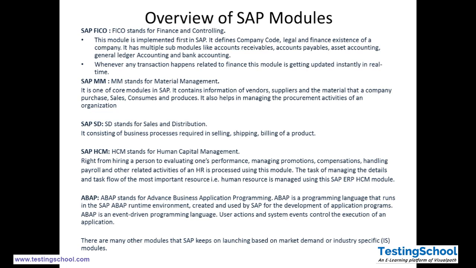So we define, then the FICO module is divided into multiple submodules, and it is one of the core modules of SAP, where account receivable talks about the money that we are going to receive from the customer. Accounts payable is our liability to pay towards the vendor. Asset accounting is whatever the machines, assets, stocks that we have in our hand. General ledger account talks about the complete liability to pay towards customers or towards the vendors. Like if the company sums all the kind of payment that they should make towards the vendors, then that will come under general ledger account.